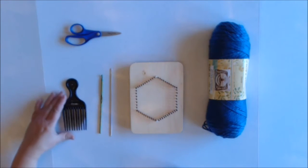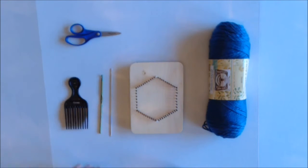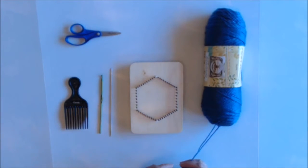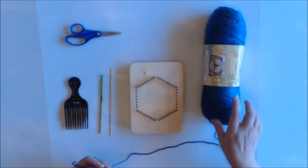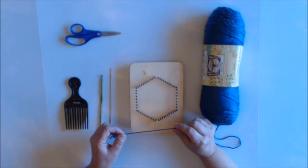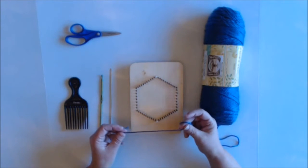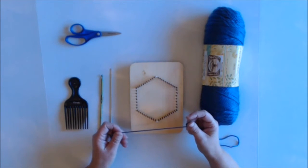I have here a comb to pack our weaving, and of course some scissors. All you need the scissors for is to cut the yarn. And here's the yarn. We're using worsted weight yarn, and this is a Yarn Bee Soft Secret. You can also use Caron Simply Soft or Red Heart or different types of wool yarn, wool blends. I have used a lot of boucle yarn. I've used even raffia. Raffia is a little bit harder to weave, but it makes beautiful coasters.